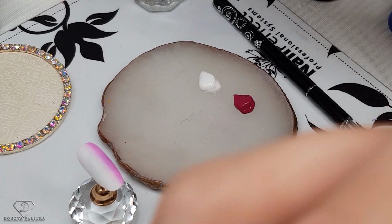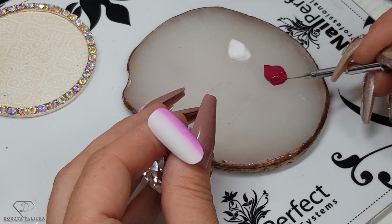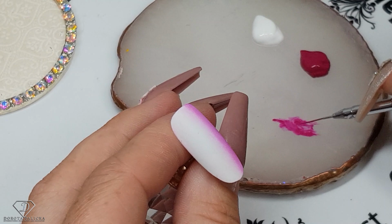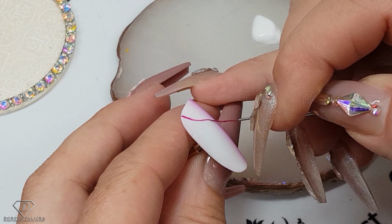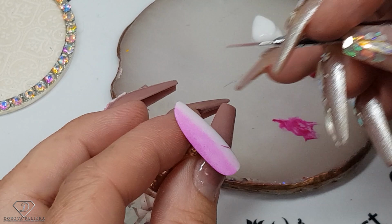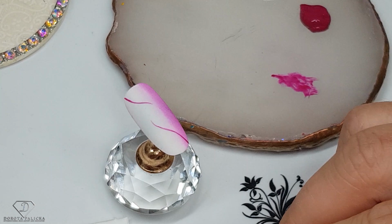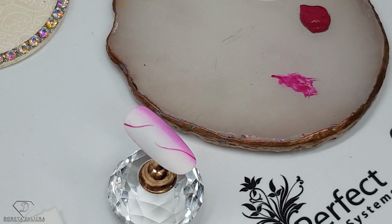And with the D-liner brush, we are going to paint some lines first. So make it nice and watery, like really watery. And paint a nice and thin line. And then here paint a nice and thin line. Okay, so let's make this one even longer, why not? Okay, so we have painted two lines. And now we are going to do those petals. I will just squeeze out a drop of the yellow as well.